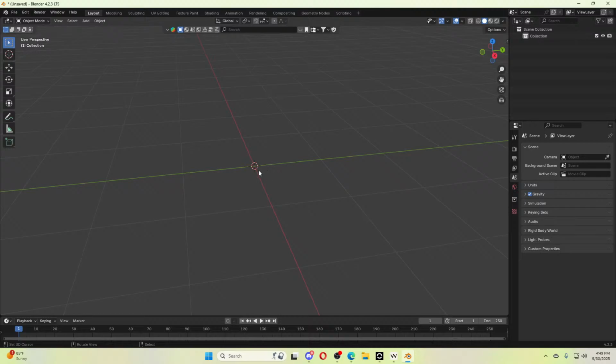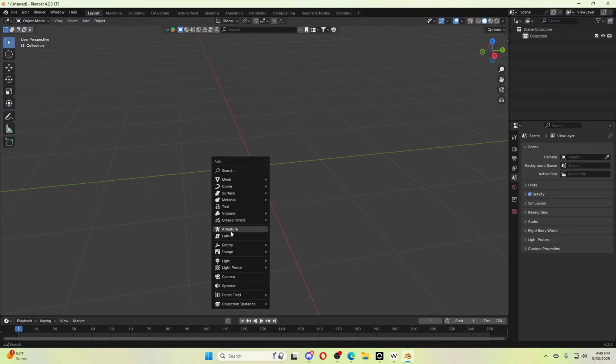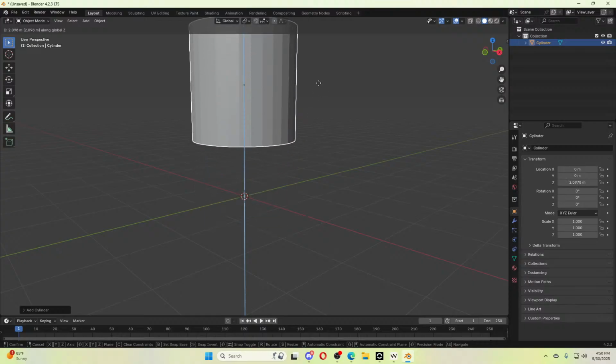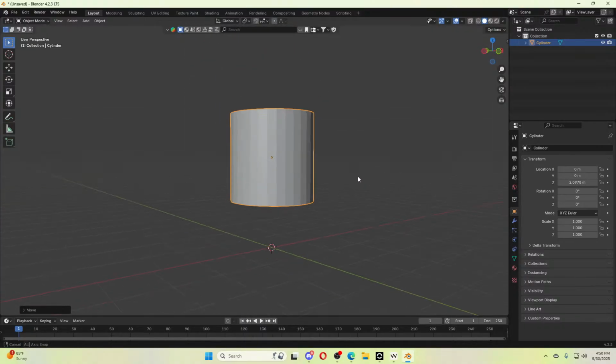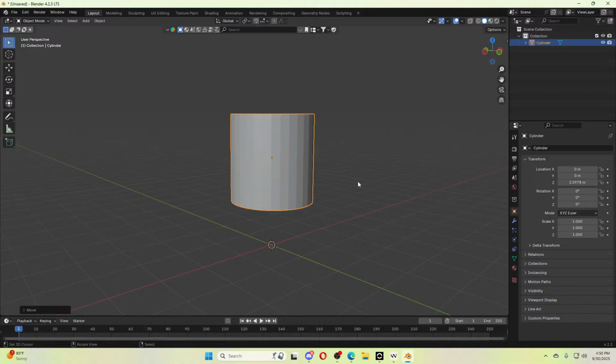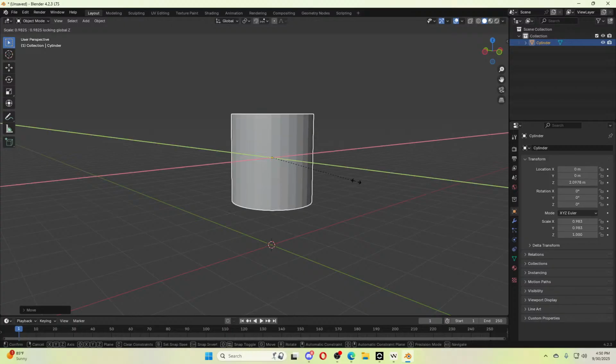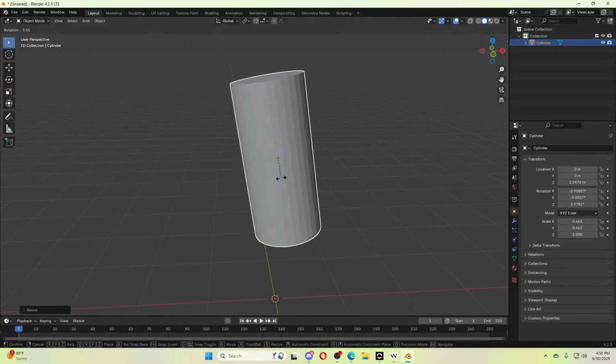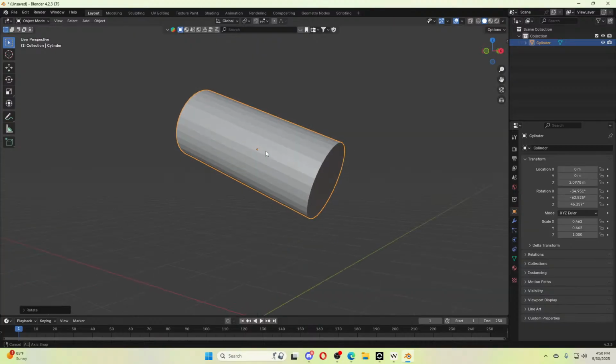So to add some mesh, you could do Shift A. It's going to have a little window. We're going to go to mesh. I'm going to make a little cannon. So we're going to do a cylinder. And then I'm going to bring it a little bit above the world grid. And then scale is S, and then Shift Z will just scale it on whatever axes those are. And then you got rotate. I'll press rotate.